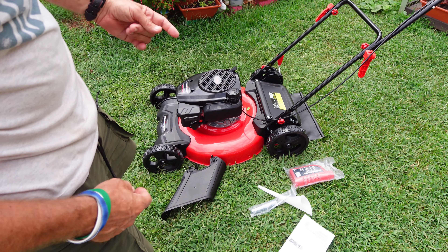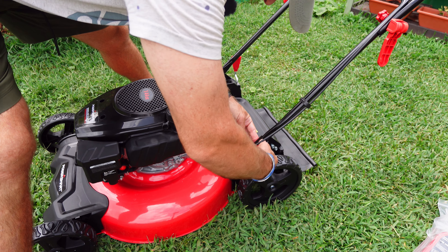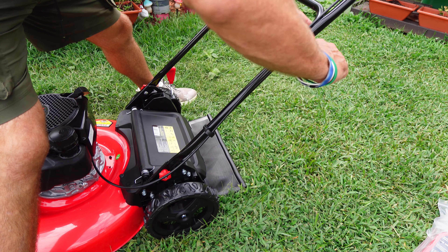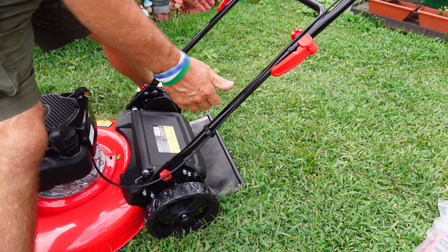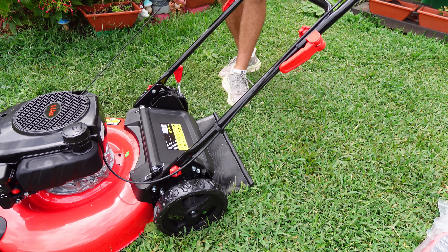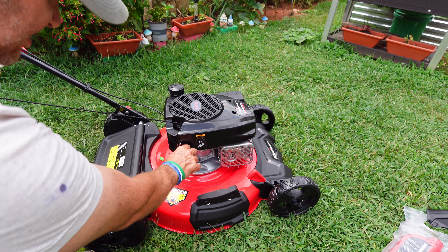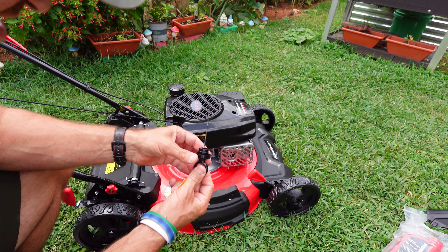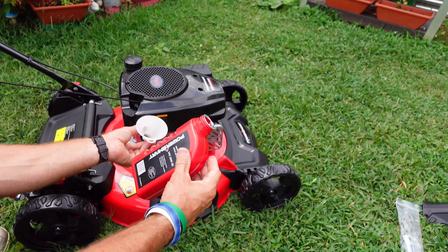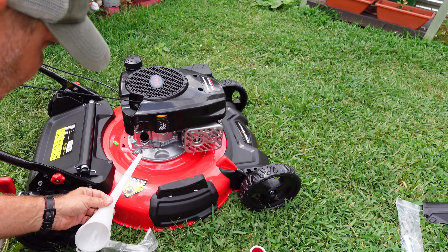Let me read over this guide and see what all we need to do. It looks like all you got to do is tighten up these — and these are all hand-tightened. I put this little cable holder on there, and these right here just lock in place. Very convenient. This thing goes up here like this. Right here is going to be where the oil is, just like an oil dipstick on a car. SAE 10W-30 — it looks like you put this whole thing, which is 13 ounces, all of that in there.